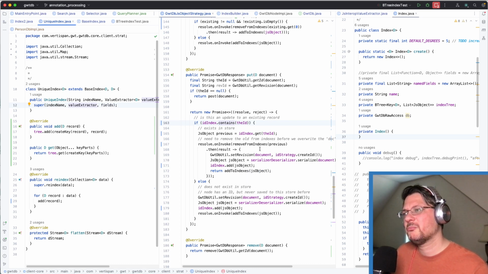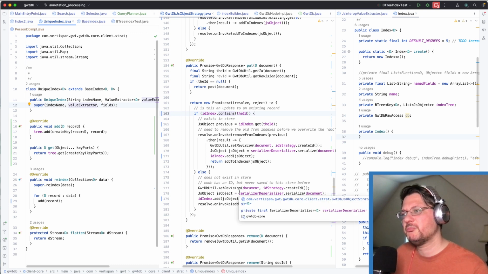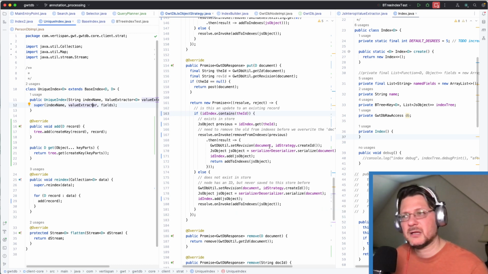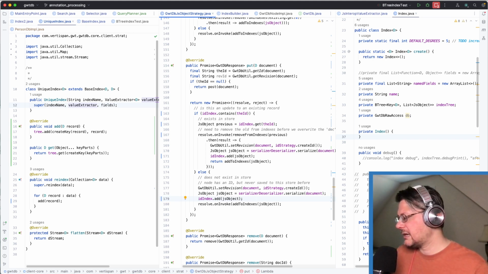Whenever we come back, I'm gonna have to figure out why the ID index tree is not building appropriately, because I'm seeing that it's not containing this ID, but whenever I try to add this JS object, it's failing, saying that it already exists. So that doesn't make a lot of sense to me.